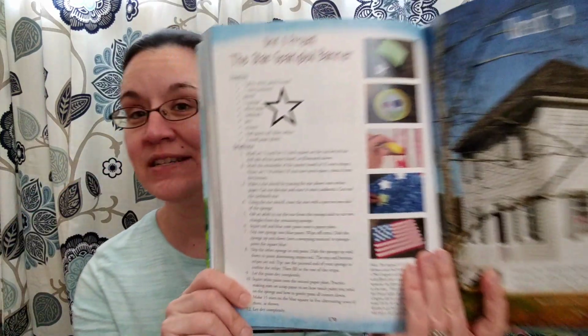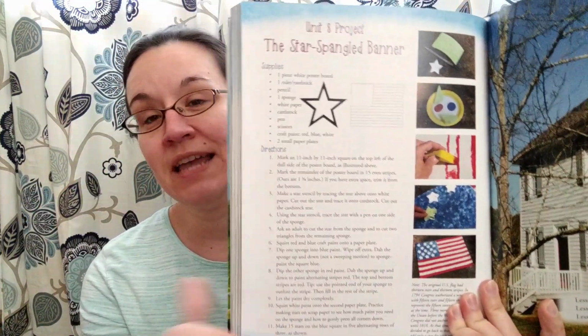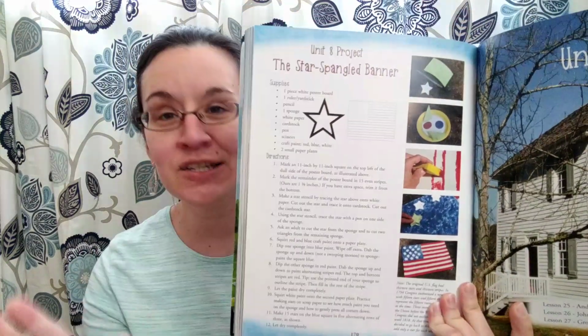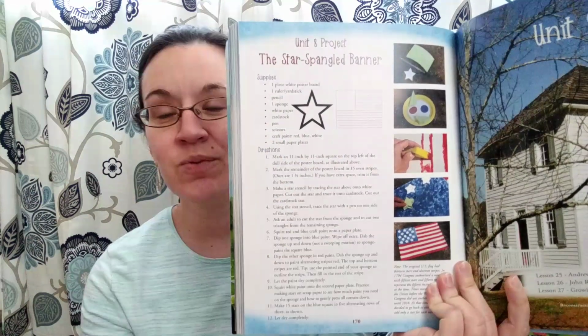Okay, Unit 8, we are really looking forward to this. This will be this coming week for us. We are super excited to do anything with the national anthem, the flag. My kids love it. So again, really good picture directions. Super simple, but very fun painting. That one was painting.